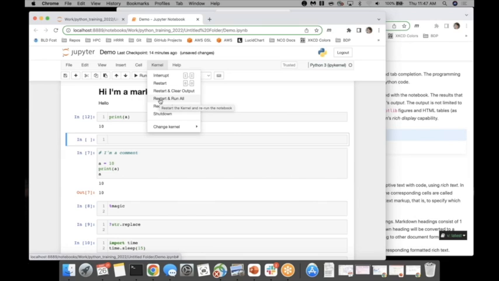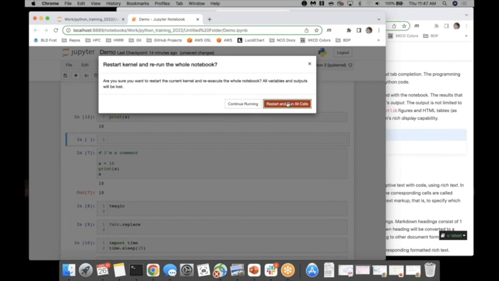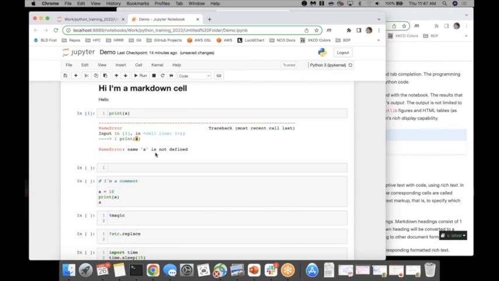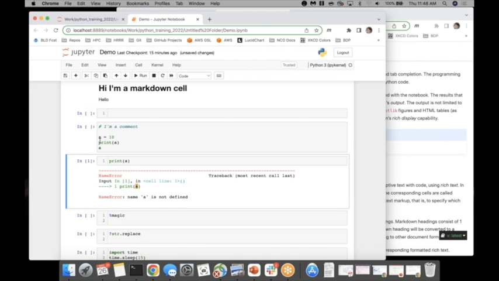However, if I restart and run all, so that's clearing all the memory and running all of the cells from top to bottom, it's going to cause some problems for me. It's hopefully going to give me an error. It's going to say that name A is not defined. So if we're clearing all the memory and we've shuffled things around, we're going to have an issue because A was defined down here. Now that the memory is cleared, the first thing it tries to do is print A, then we have a problem. So I can move this cell back down to make sure it comes after the declaration of A.